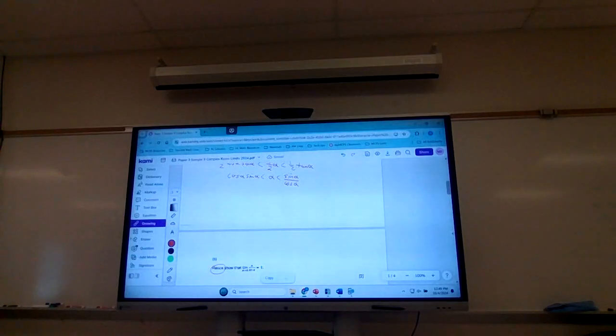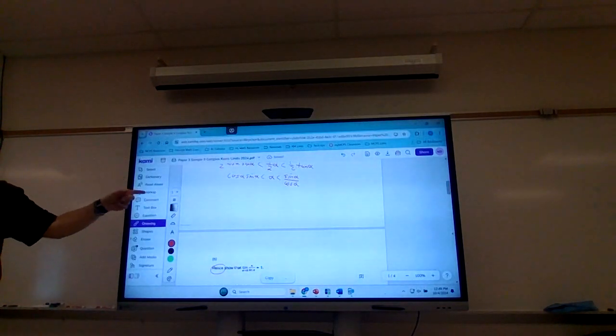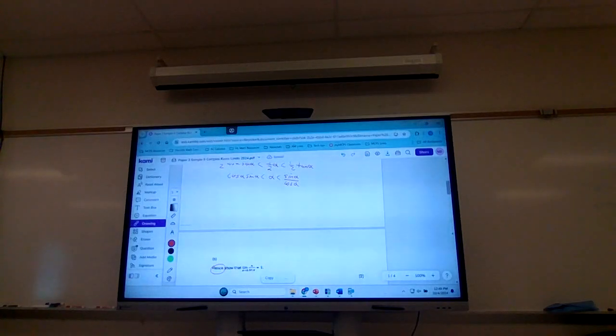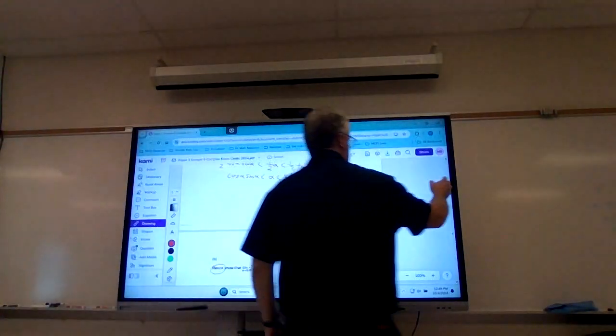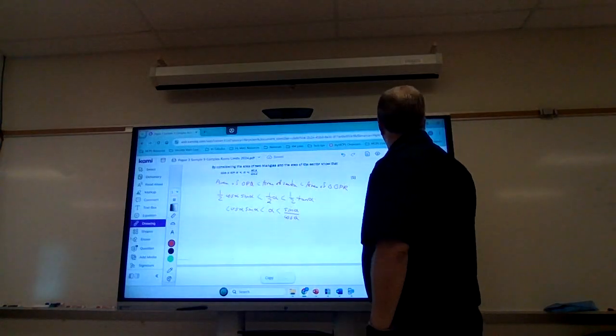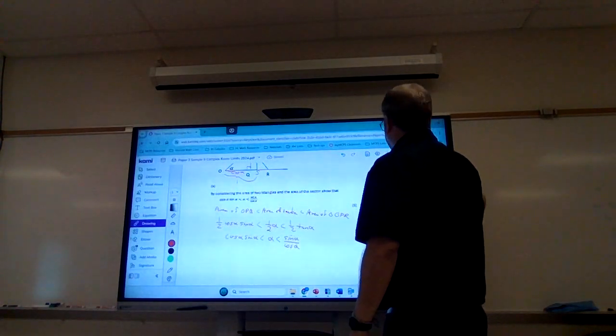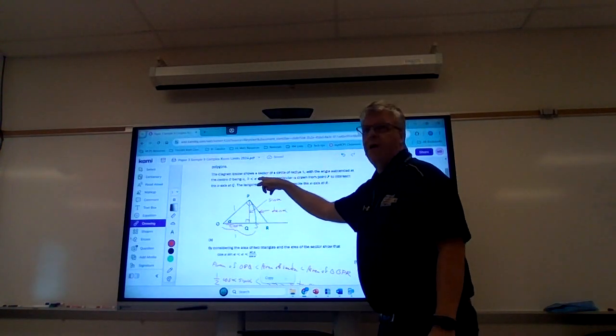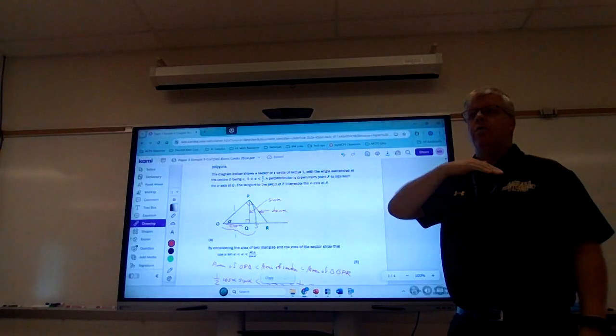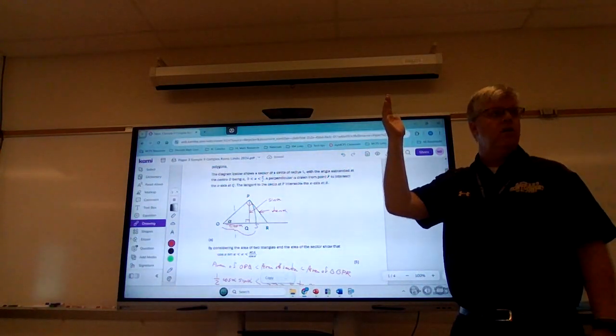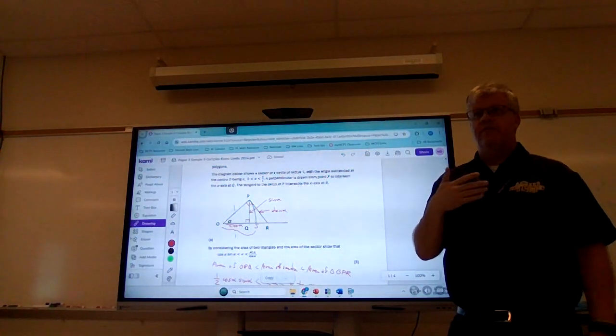Now I'm dividing by sine alpha. You have to worry about whether the inequality sign flips or not. The value of sine alpha depends on alpha. We said if you multiply or divide by a negative, you flip the signs, but if it's positive, you don't. Do we have enough information here about whether we should be flipping the signs or not? Because alpha is between 0 and pi over 2. They told you up here that alpha is between 0 and pi over 2, which means it's in the first quadrant. What do we know about sine all the way through the first quadrant? Positive, so we don't have to flip the signs.